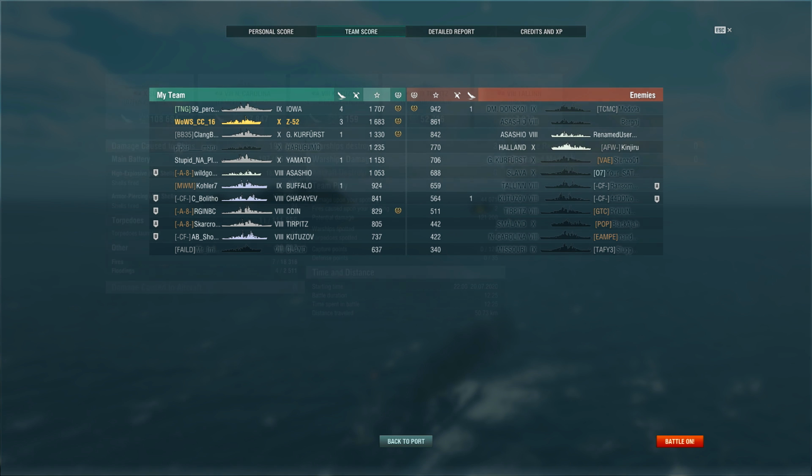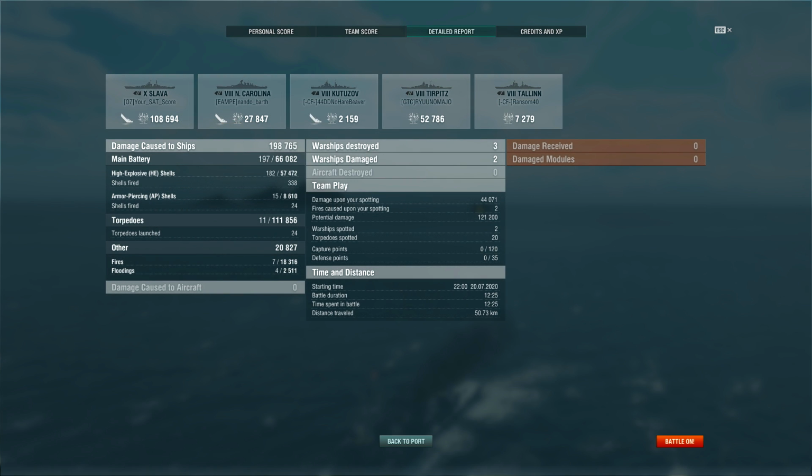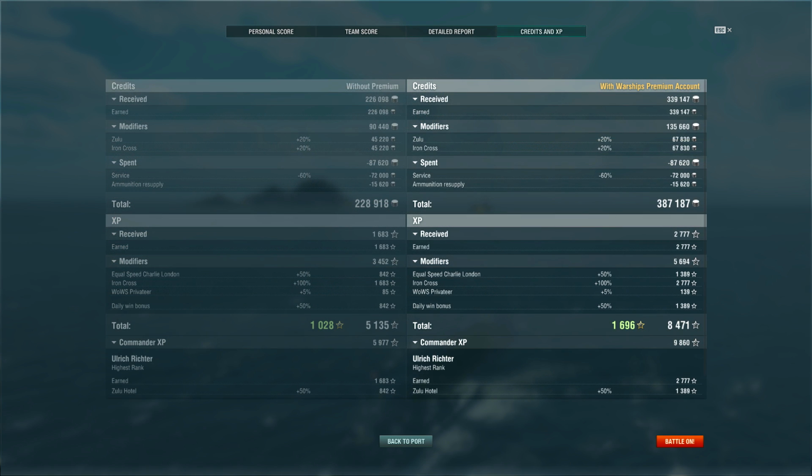Take a look at the damage because that's really indicative there. You can see that very nice balance in damage, right? Quite a bit in HE shells, quite a bit in terms of fires, good amount in torpedoes. Just a very well balanced hybrid destroyer right now. And I think the German destroyers are something that you want to look at. And of course, credits earned 387,000 with premium.